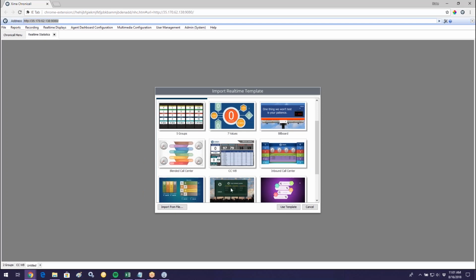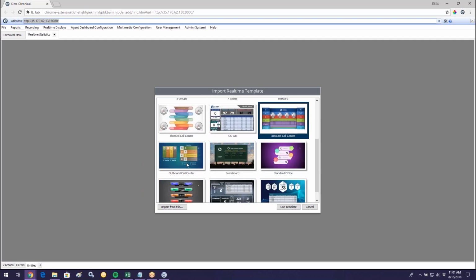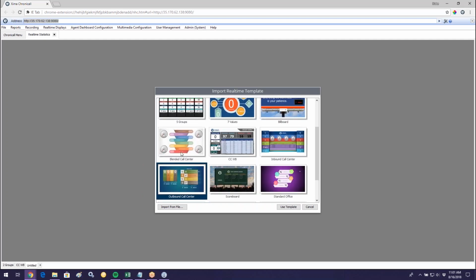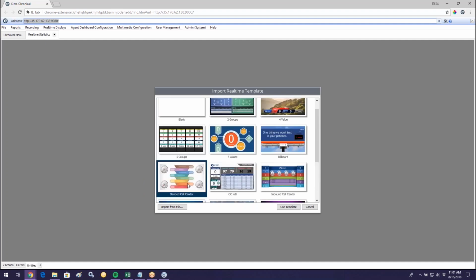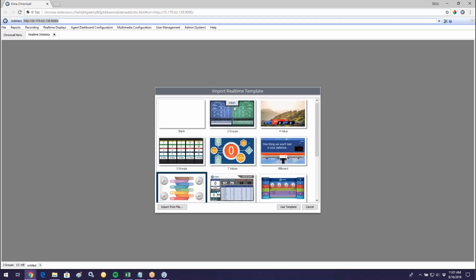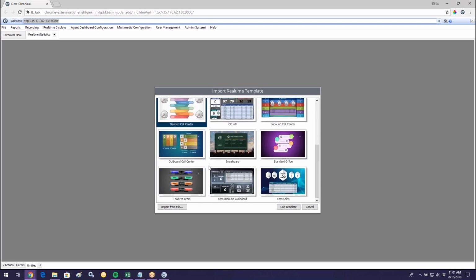So for example, maybe I am an inbound call center and I care mostly about inbound calls. So I can use the inbound call center wallboard. Maybe we're outbound call center. Maybe we're a blend of the two. Or maybe I do want to monitor those two groups together. Or maybe I have 5 groups that have those licenses assigned and I want to monitor all of them. So you've got all of these different options here that you can use. Here's one that we call the Zima inbound wallboard. All I have to do is select the wallboard and then from there hit use template.